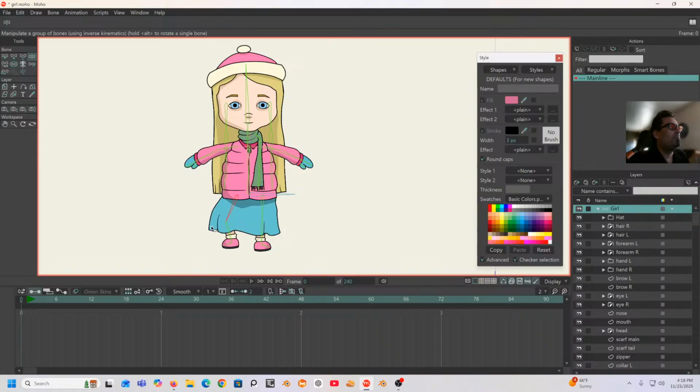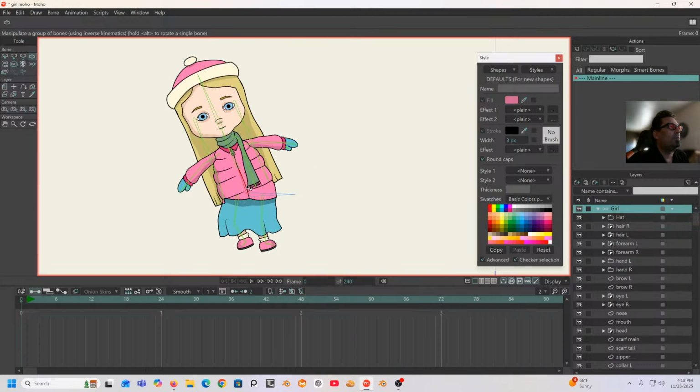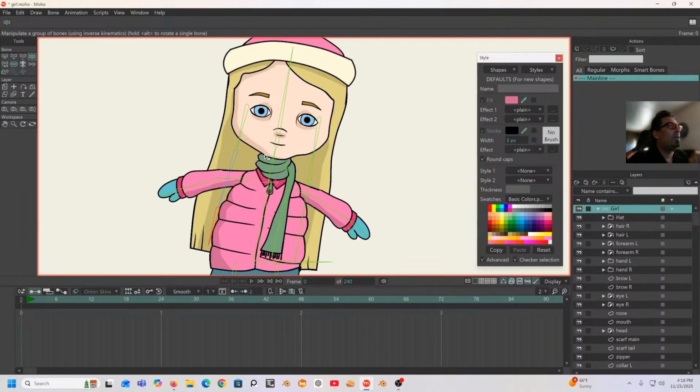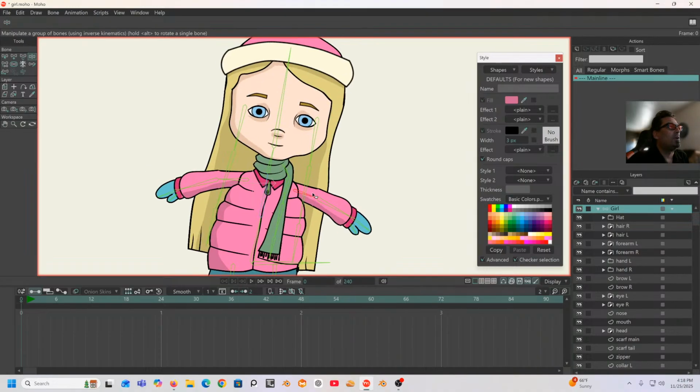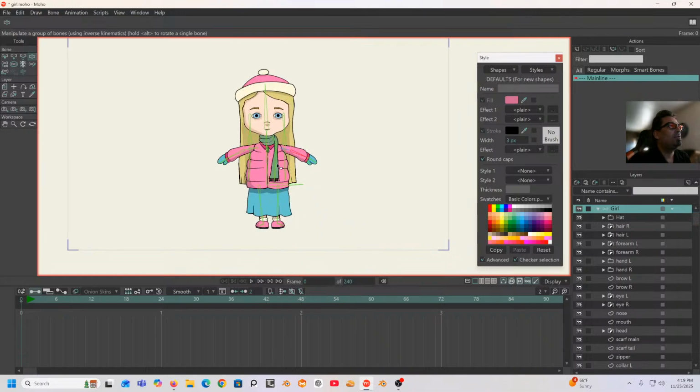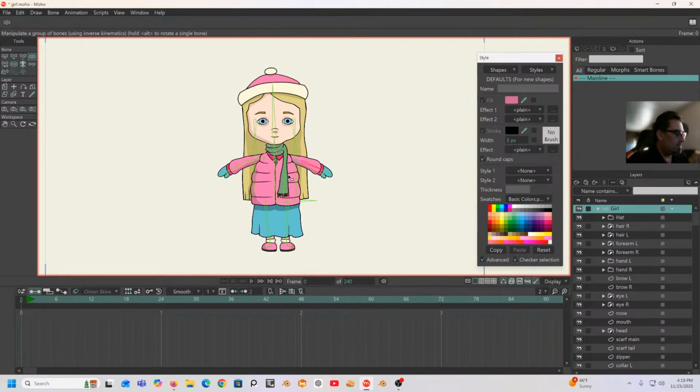Not bad. We could disassociate the skirt with the lower leg, I guess, but I just kind of wanted it so that when she walked it would fling out. Looks like the shadow there is moving fine. We did test this to be working. The hair works. So I think everything is good to go. Now it's just a matter of doing all of our actions and everything else, and everything will be set for animation. So that's pretty much the end of the video here.